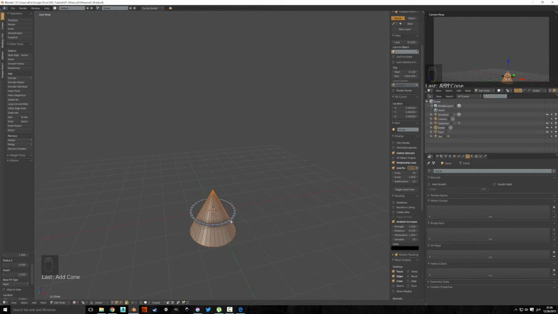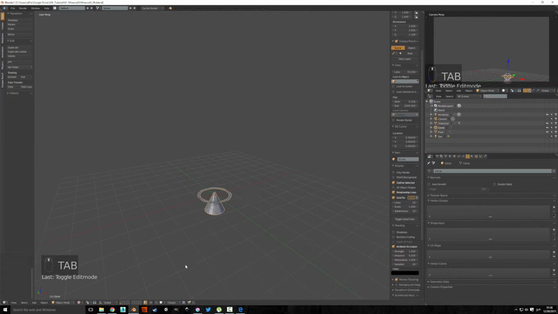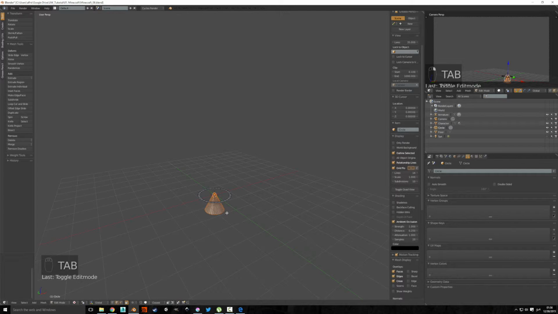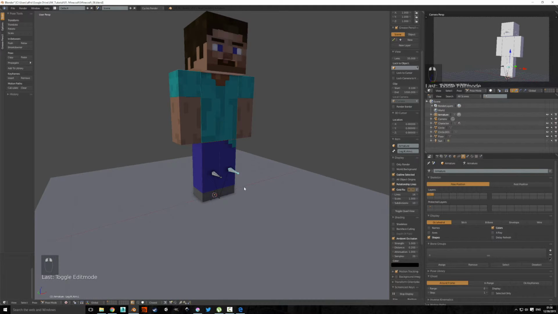Oh, I've accidentally created the cone at the object edit level, so now they're all one object, and this is not what we want. The way we fix it: let's go back to object mode and press Alt P and choose selection. This will make this geometry a separate object. Let's name it something that we can refer to. Same for the circle. And switch back to the main layer.